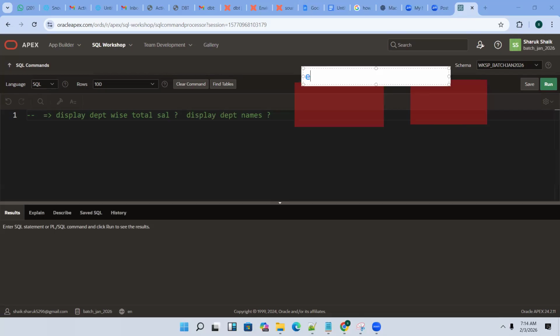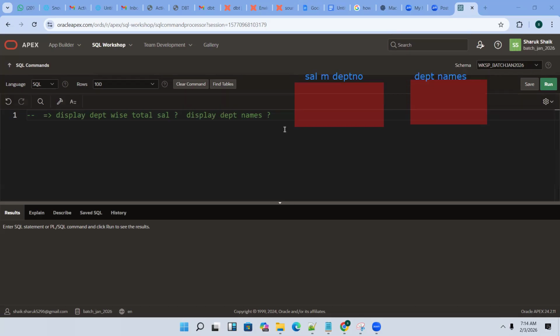In the EMP table, I have salary details and also department number. Department names I have in the department table. To answer this question, I need to join both the tables. If you want, just check.